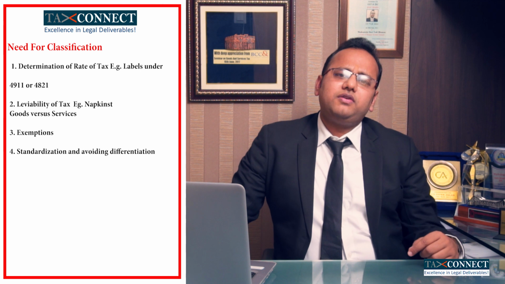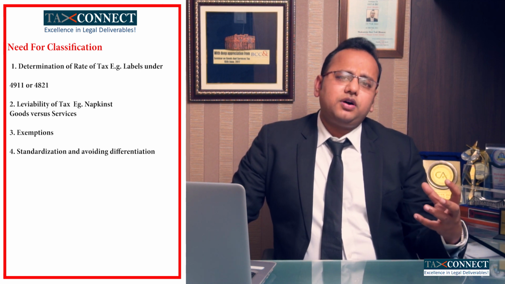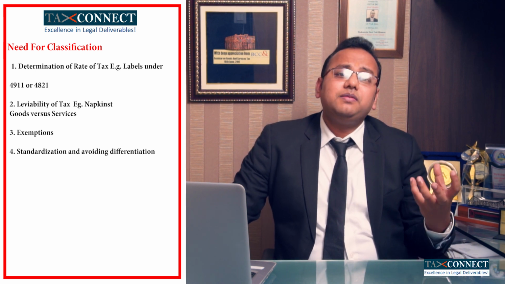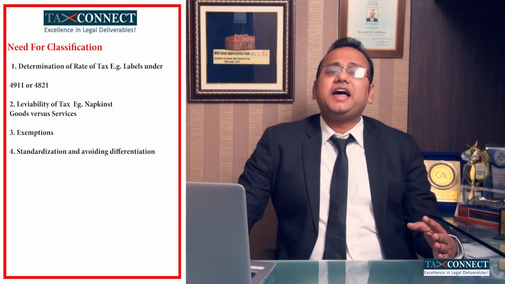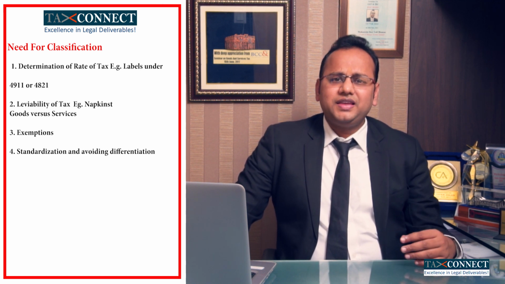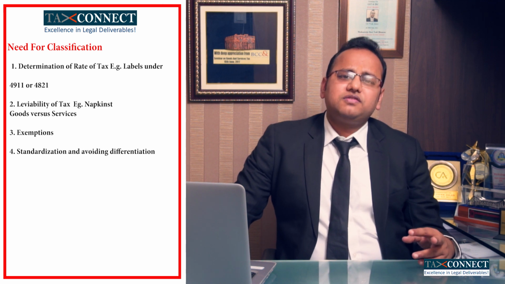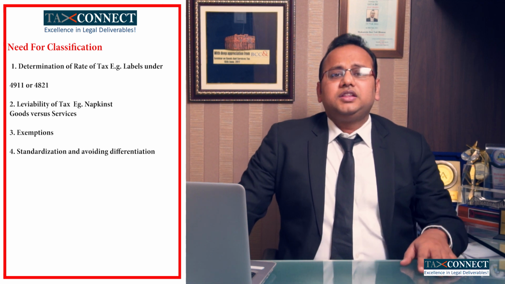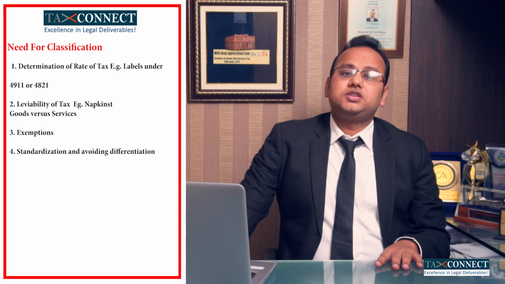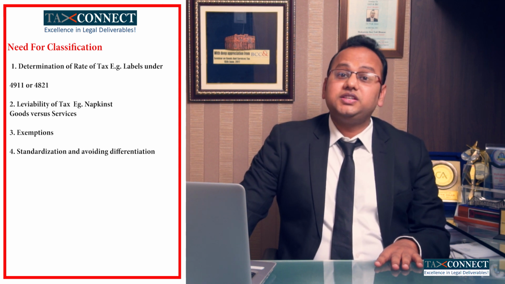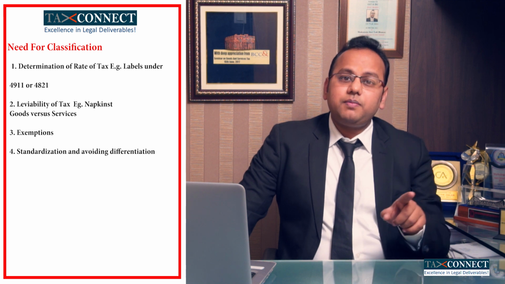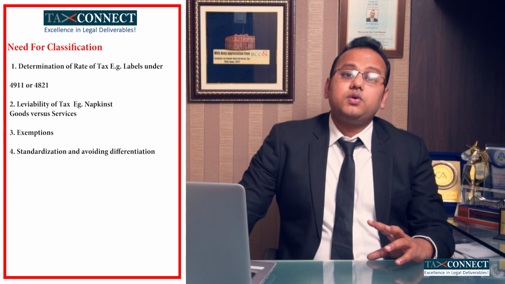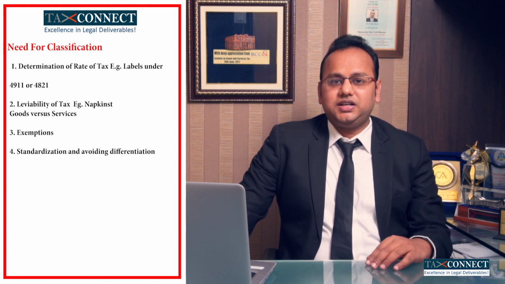Now what is this solar power system? 70% of it is made up of the machine, the solar power generating machine itself. 15% are the accessories, nuts, bolts, etc. The balance 15% is for the civil work to install that system. The department has classified this as works contract, chargeable at 18% GST. It says the entire process of installation of a solar power generating system is works contract, chargeable at 18% GST.